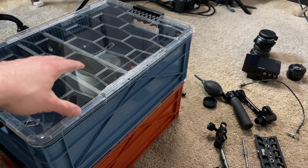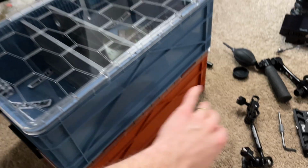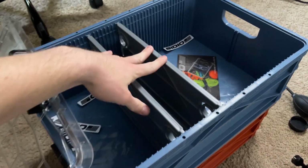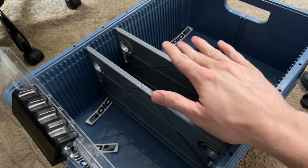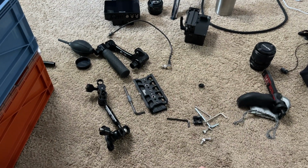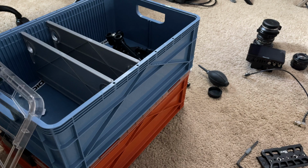While I was showing you guys the car mount on the fridge, I had these crates arrive. I got these to help me organize my gear. I'm gonna use one for camera stuff and then one for more like grip and lighting accessories. It's pretty cool though. You can customize what you get with them. This lid, and then these dividers are pretty difficult to pop out with one hand. You get the idea. They pop out and you can space them out and just make sure you have enough room for what you're trying to put in there. Right now I have all this Komodo stuff stripped down because I just put it on the car mount, but these will be great for just organizing stuff like this. I'll probably end up getting 2 more as I organize my stuff.